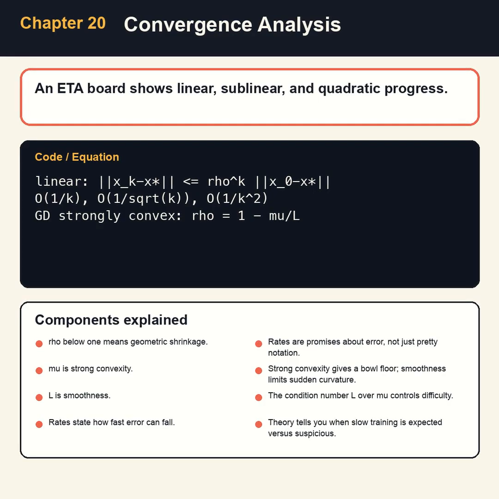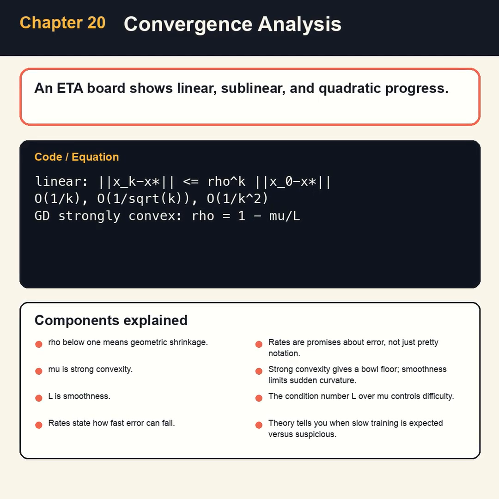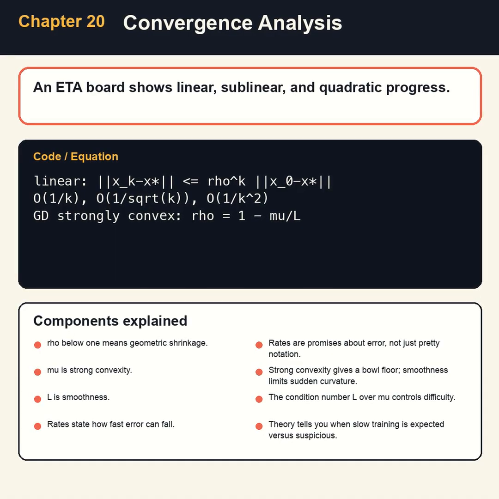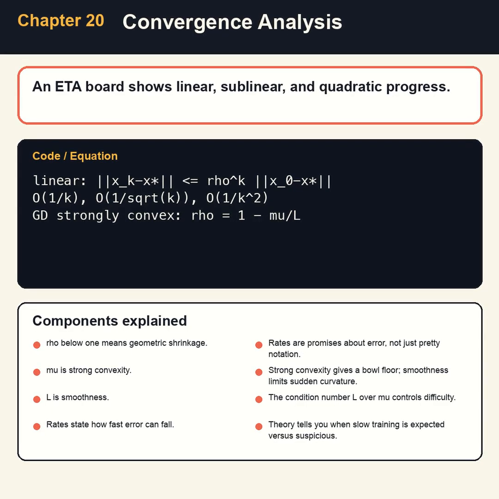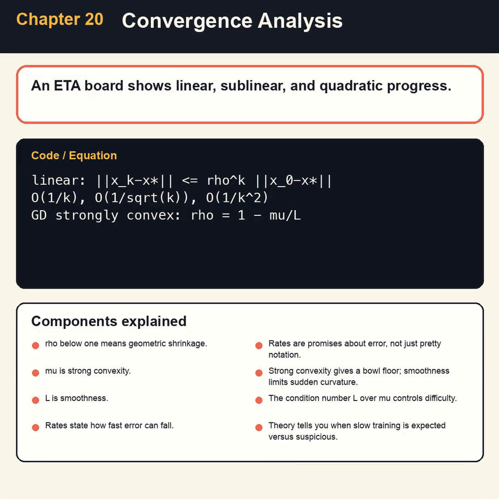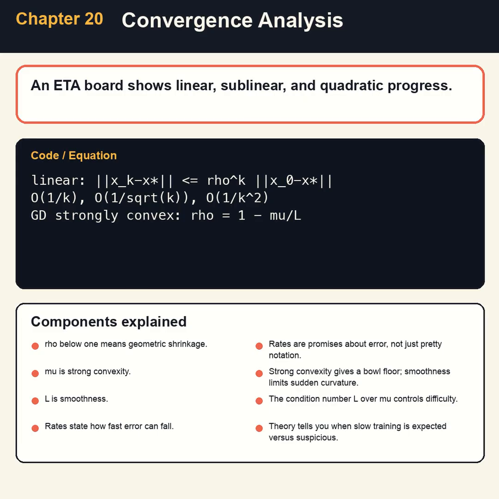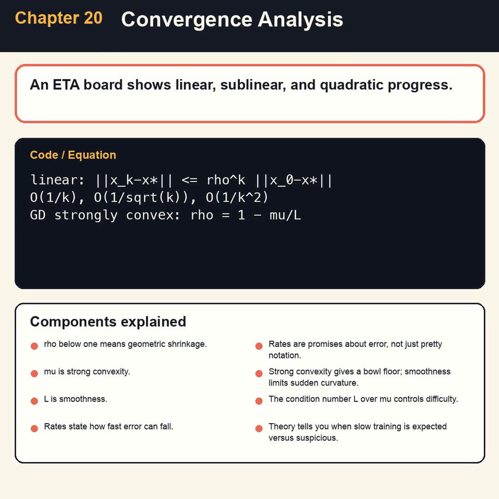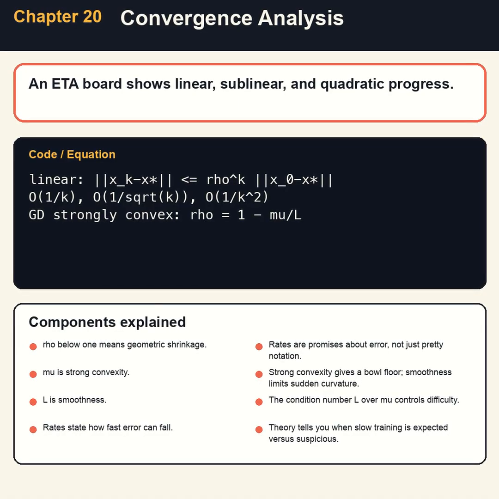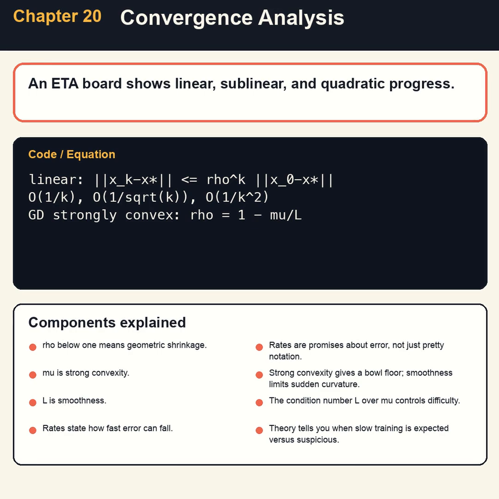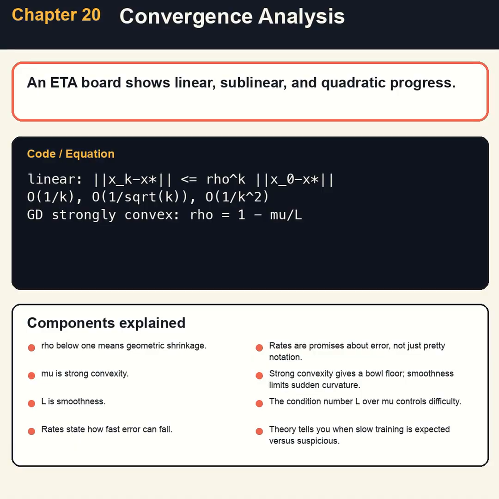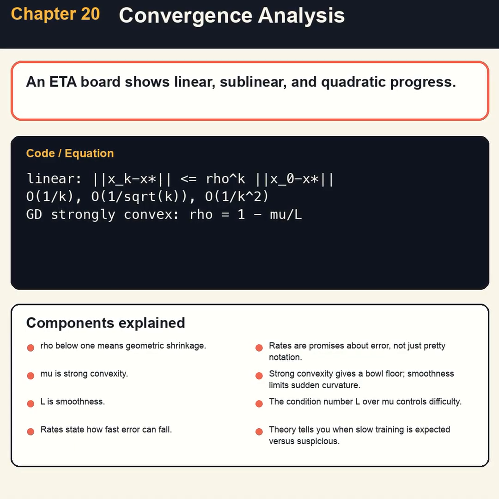Convergence analysis. Real-world analogy. An ETA board with confidence bounds tells not just that you should arrive, but how quickly and under what assumptions. Linear convergence reduces error by a constant factor. Sublinear rates are slower. Newton-style methods can become quadratic near an optimum under the right conditions. Convergence analysis is the map legend. It explains why some quests end quickly and others crawl. The constants mu and L describe the terrain's kindness. A good practitioner remembers rates because they separate real bugs from mathematical reality.